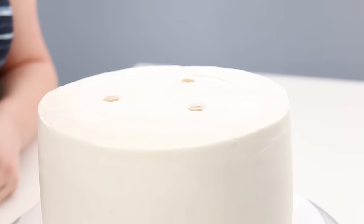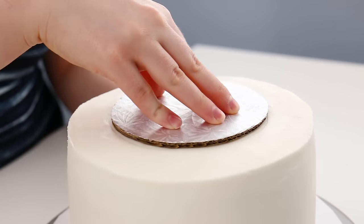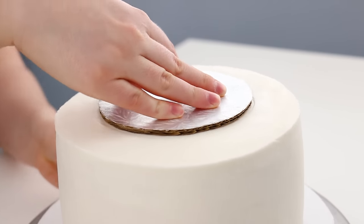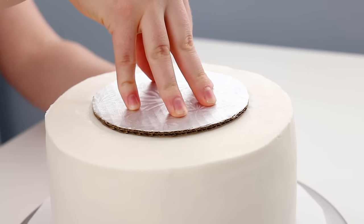As you can see, once I put the cake board on top — which the cake is going to be sitting on — no matter how much weight I push down, it's not going anywhere because it's fully supported. The weight is no longer on that bottom tier; the weight is going to be just on those pillars and the cake board.